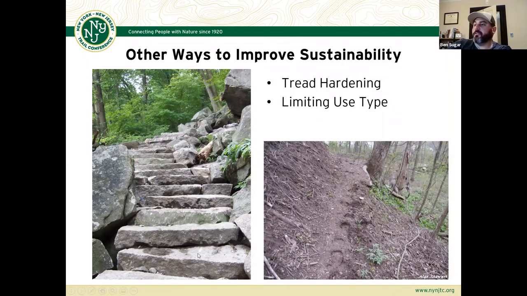As I mentioned, in some places, you really can't move the trail. Maybe there are too many sensitive habitats around, or maybe it's just not technically feasible to put it anywhere else. In those cases, you can improve sustainability by picking a route and hardening it, so that people don't go around all over the place and you wind up with a 35 foot wide scar on the hillside, which often takes place. In some other cases, you may look at limiting use type from a management perspective. Maybe you can't really do much about moving the trail, but you can decide that this isn't something you want horses or pack stock on, because the soil is too fragile.